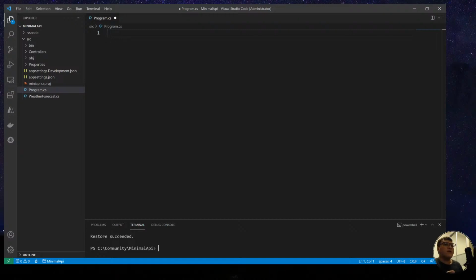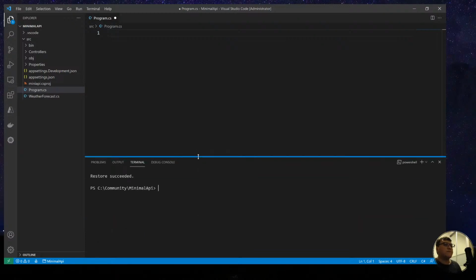But because we are going to use .NET 6 preview, we cannot just run this compiler because it's not going to work. So to do that, we need to add a NuGet config. I need to go to the source folder first, and then I'm just going to run dotnet new nugetconfig.